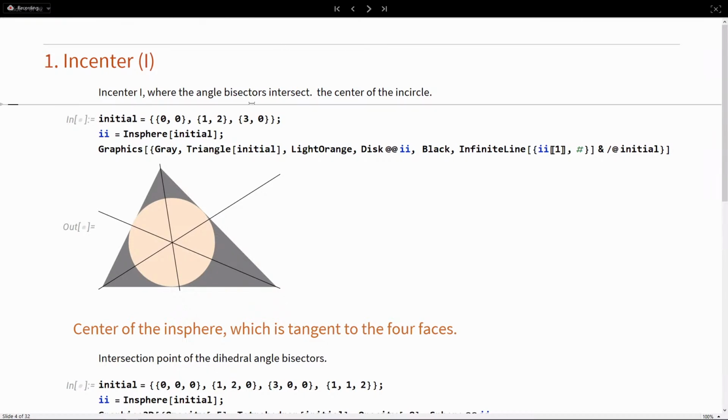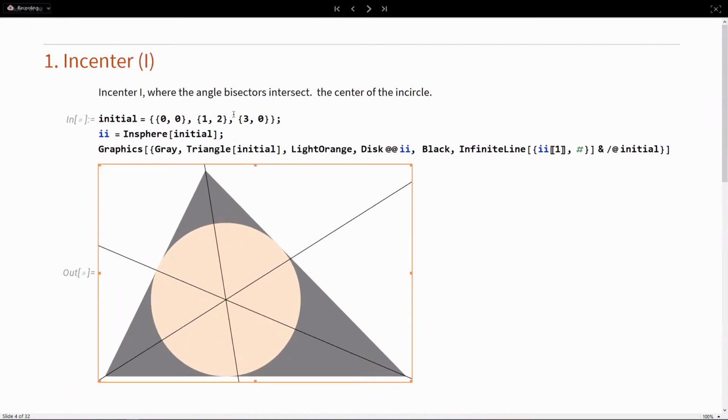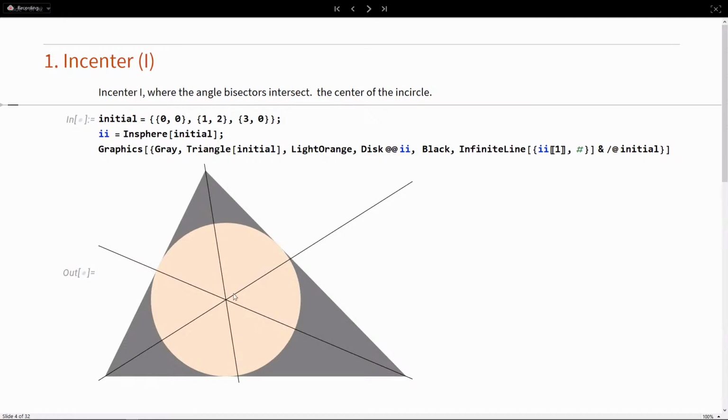So let's talk about a triangle center, and then I'll mention the related tetrahedron center. For example, the incenter is where the angle bisectors of a triangle intersect. This was known to the ancient Greeks. The first four triangle centers were all known 4,000 years ago. If you take the angle bisectors, you get the point where a circle tangent to all three sides can be drawn.